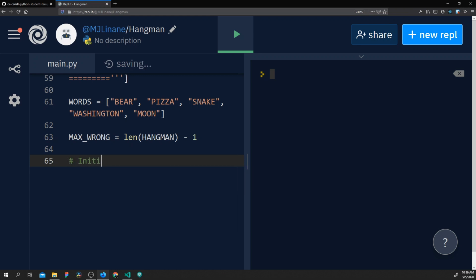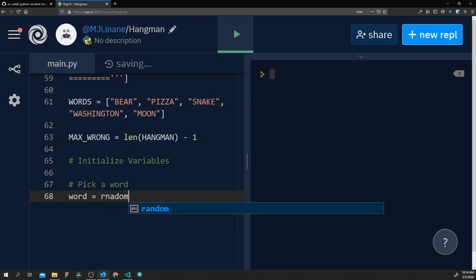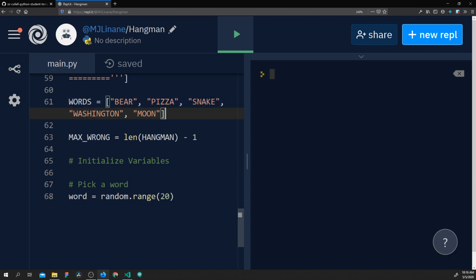Let's initialize variables. Let's get our variables that are going to be changing there. Let's pick a word, and we'll just set up a variable called word. And this one's kind of neat because we can do random, and instead of the usual range that you'd probably use to select from a range of numbers, if you had like 20, you could finagle this to pick off of this if you were using a different language that didn't have a lot of methods here.